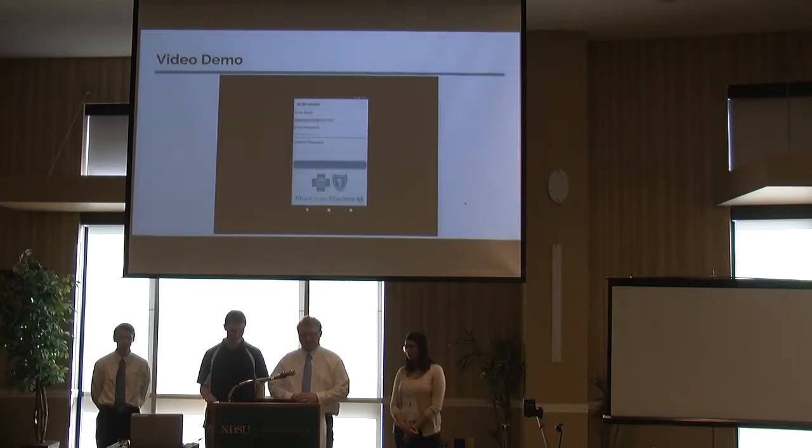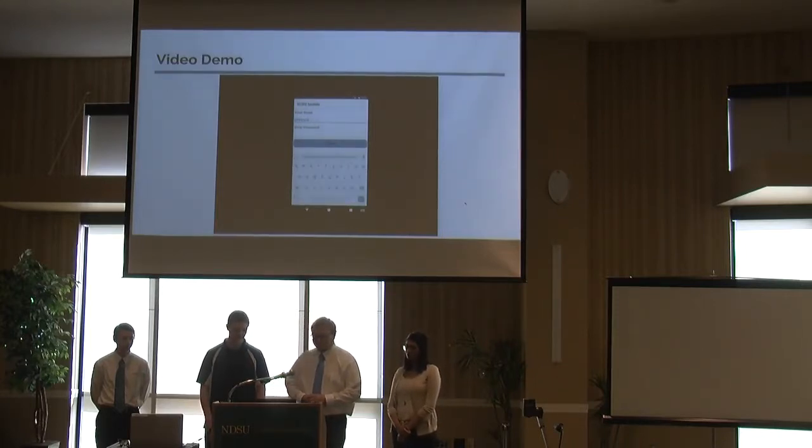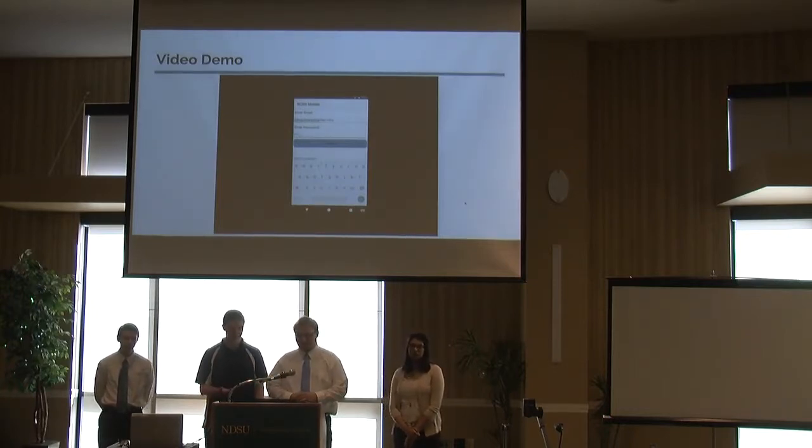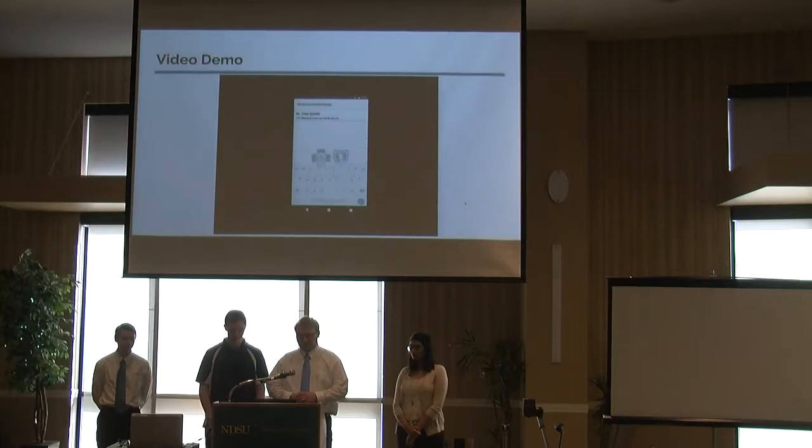And right here, he submits, but he doesn't confirm his password, so it gives him an error saying the passwords do not match. Here he matches his password, and it takes him back to the login screen once he submits his account. There he can enter his email, and then his password, which the first time he entered incorrectly, forgot the D at the end of it, so he'll submit that, but it's not the correct password, so it'll throw a red error. He'll correct it, and it'll bring him to this page, where he can select this survey that's for him. And on the survey, there's a bunch of questions and answers. He can select them. Yes or no answers, check boxes for him to check off.